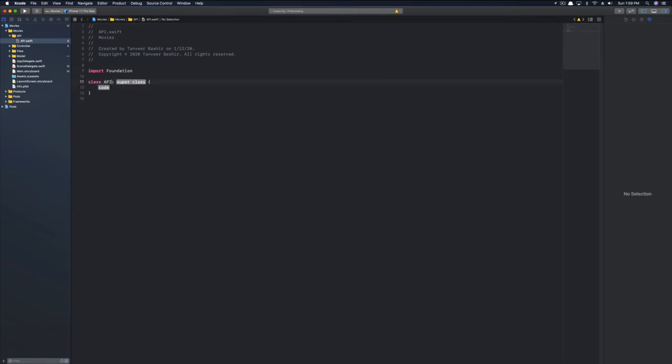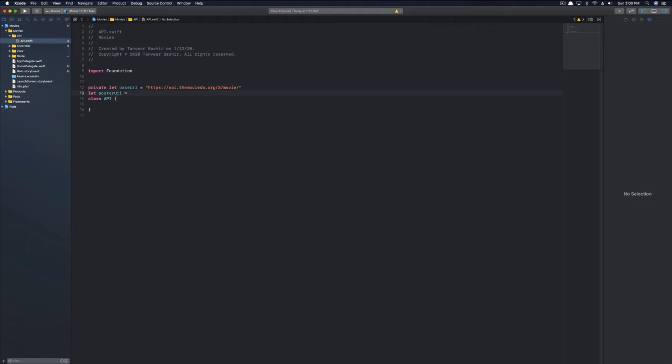Class API doesn't conform to anything. First we need a base URL, right? To connect to our API. So we need a base URL. That will be equal to this. And then there is a poster URL.